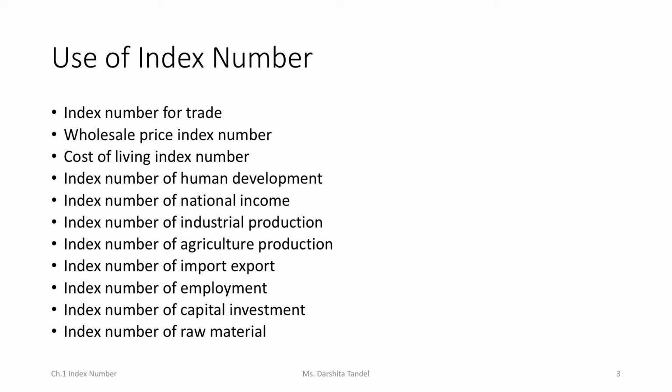Seventh, index number of agriculture production. The government plans agriculture policies using this index number, and it is helpful in forming policy to give proper support prices to the farmers for their production. Eighth, index number of export import. This index number is useful to determine import export policy, exchange rate, foreign exchange requirement and the rate of excise on goods and to provide necessary suggestions.